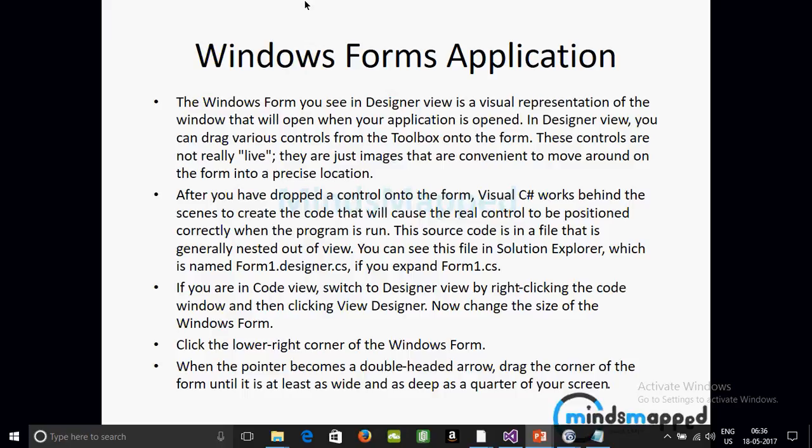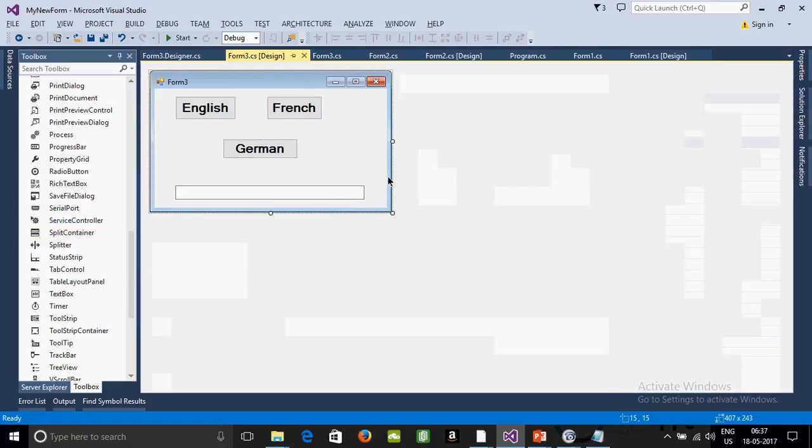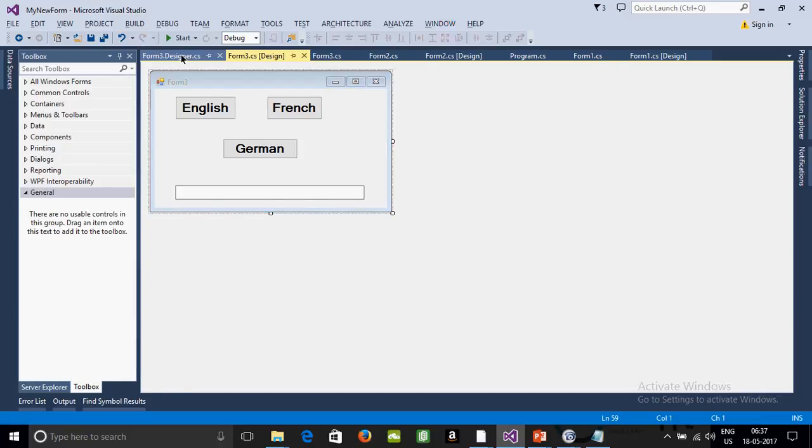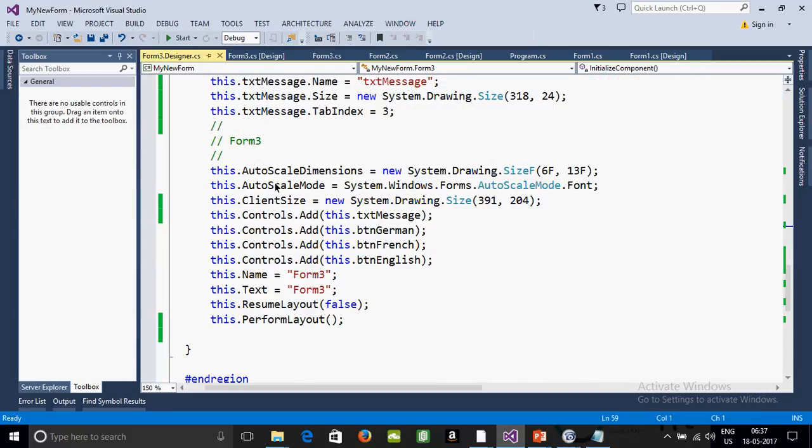If you are in a code view, switch to design view by right clicking the code window or clicking View Designer. Now you can change the size of the window and the font. From this location in the designer section, you can change the size of your window font. This is the property related to the font.